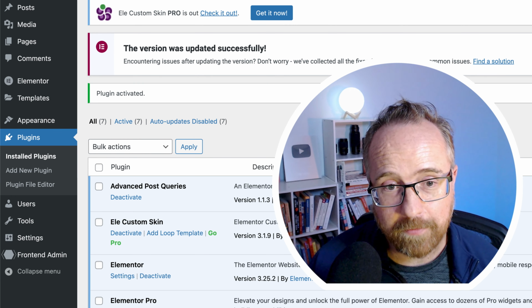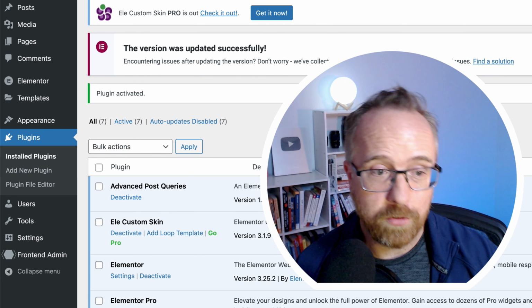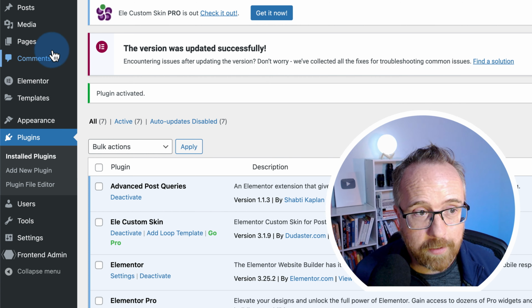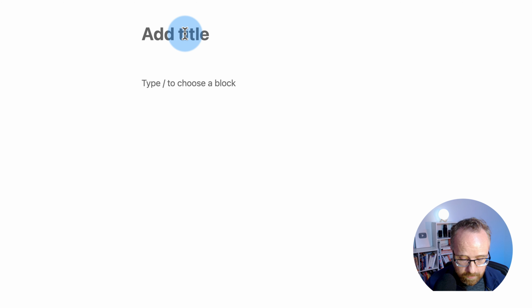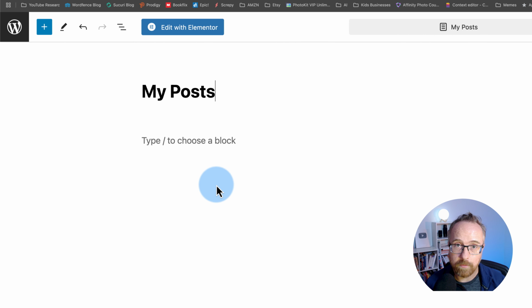We're basically going to take the functionality we already created and just expand it to allowing other users to be able to create their own. So we're going to create a new page first. Go to Pages and then Add New. We're going to call this page My Posts. And this is going to show all the posts that that person who you're hiring or people who you're hiring to write posts have written on your site.